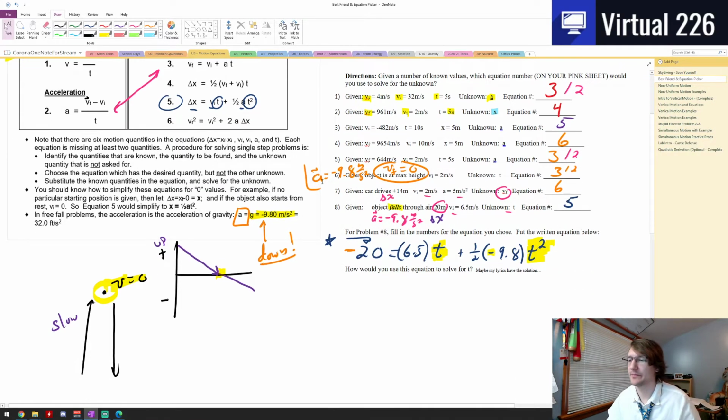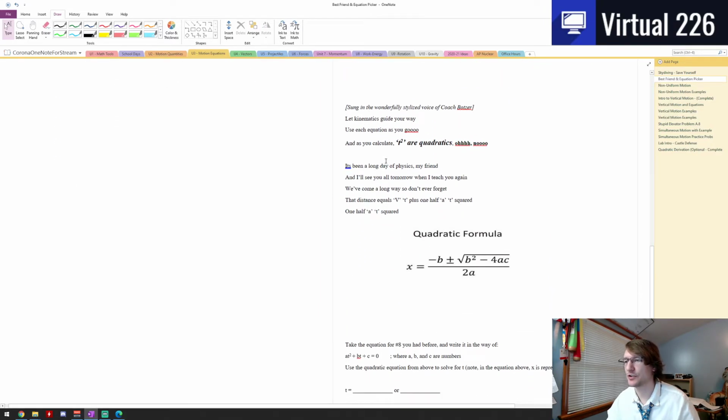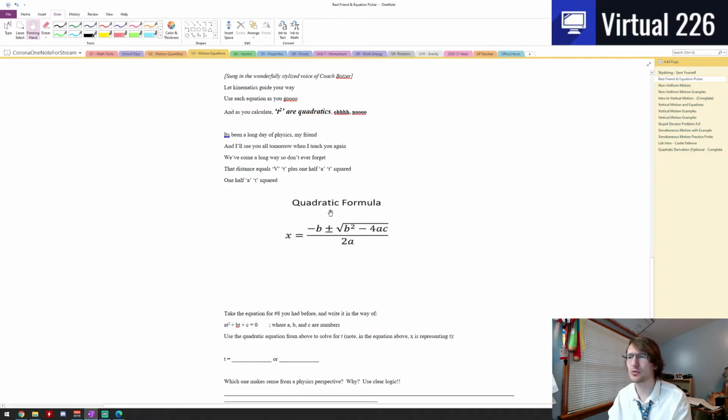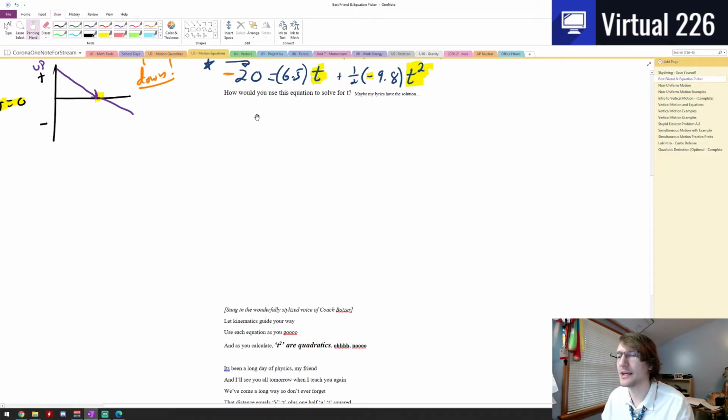Here's how we go ahead and do it. We can solve this equation using the quadratic formula. And if you haven't checked out my Billy Joel rendition of Quadratic Time, you should definitely go check that out. But if we use the quadratic formula, we can reset that equation we had before.